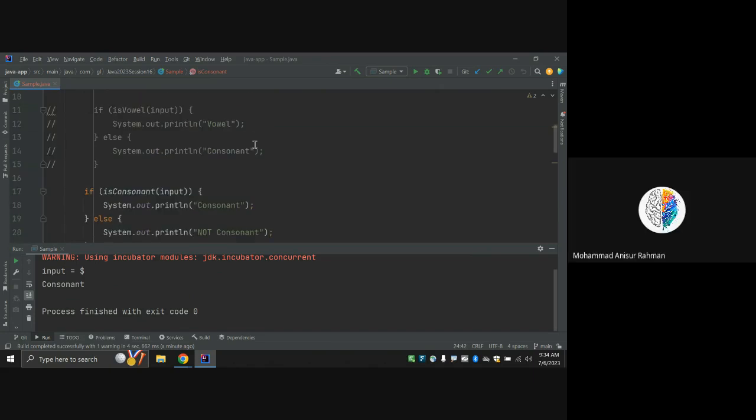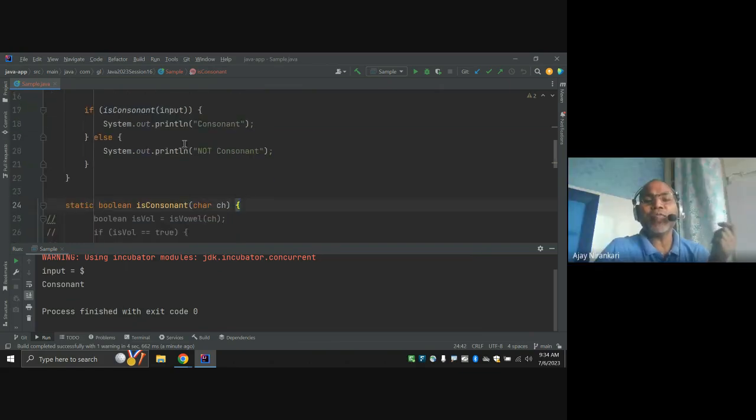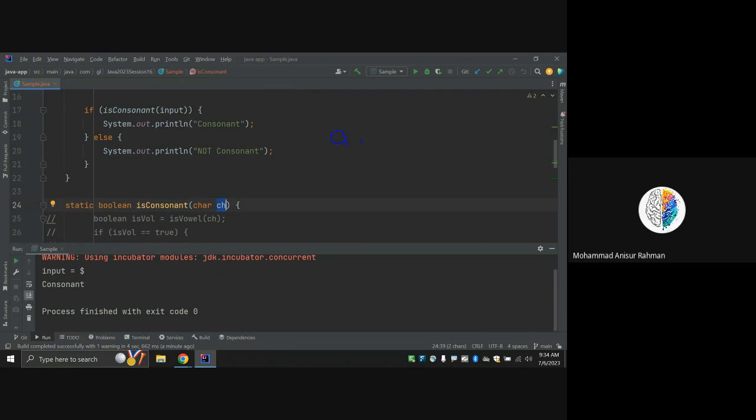First our consonant function has to check whether the given character is an alphabet or not. So how do we check that? As a human mind, how am I checking? I know all the alphabet are small letters A to Z.